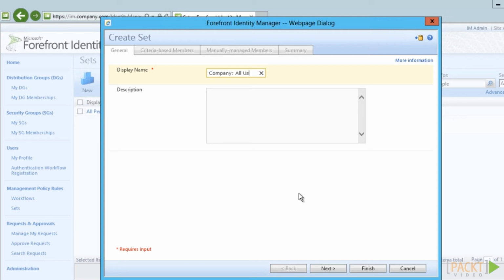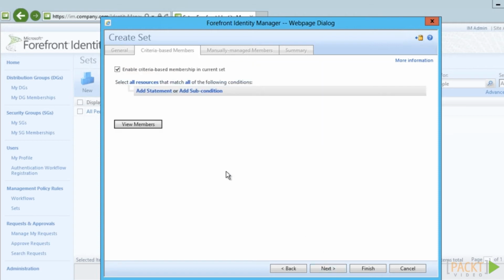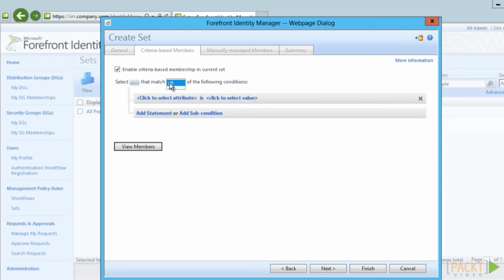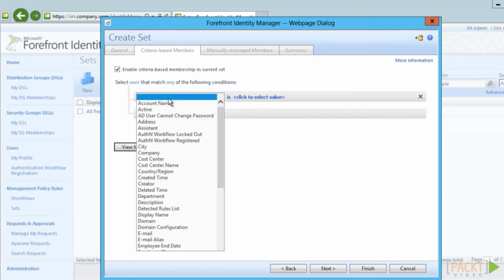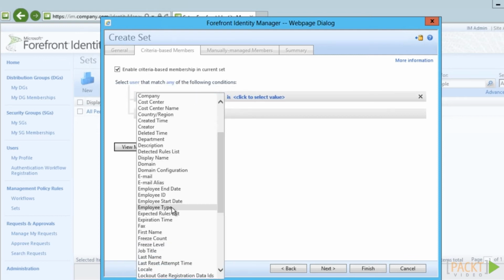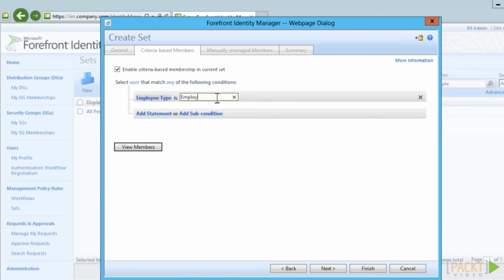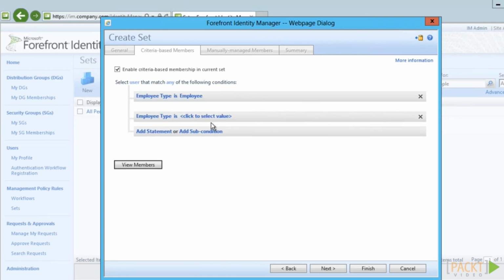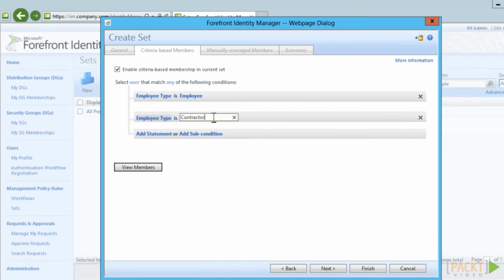Let's create a set, Company All Users, defining a company user as someone being either an employee or contract.